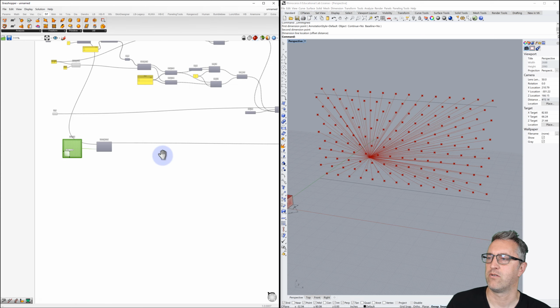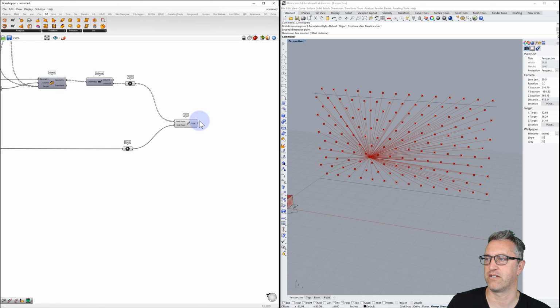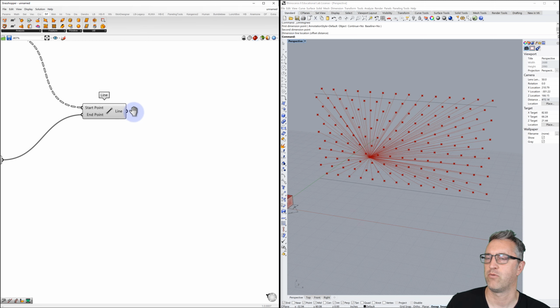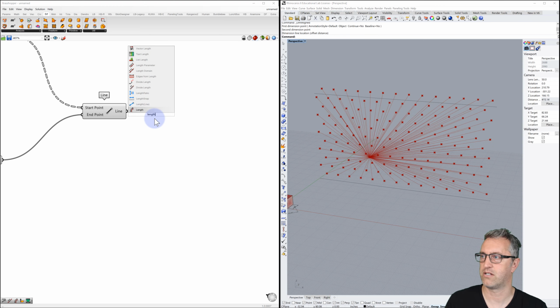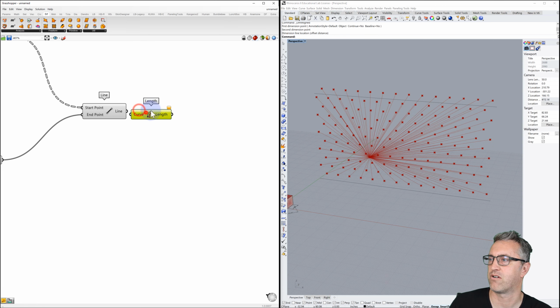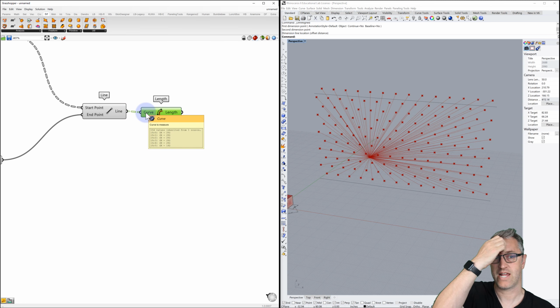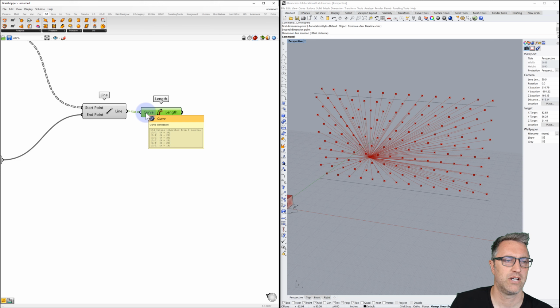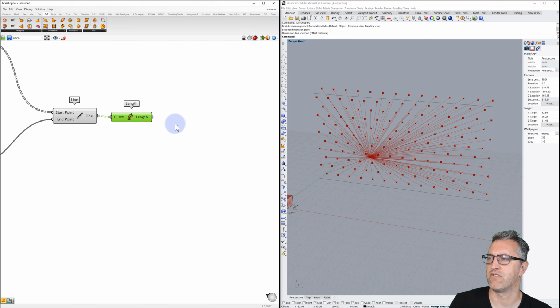So now, having each of those lines, we can find their length. So we'll use the length component, the curve length component. We can plug this in. And what I want to do is take each of those and basically remap them.